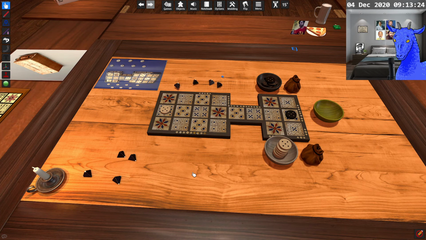I actually forgot. All right, I got a 4. Shit. Does that just mean I sit there? Yep. I can't move? Wait, 1, 2. God damn it. Okay, go ahead. You need to roll a 3. Get out.